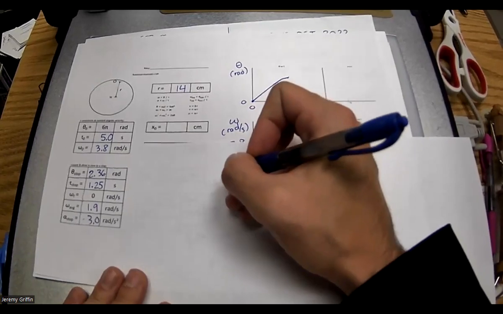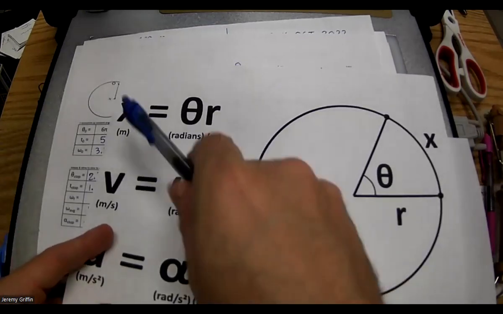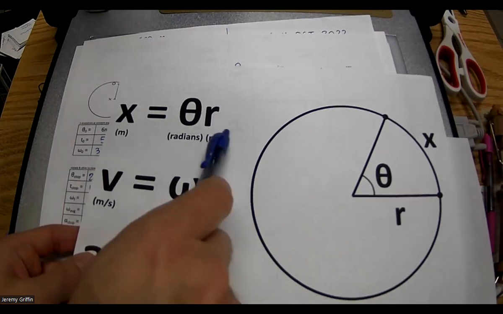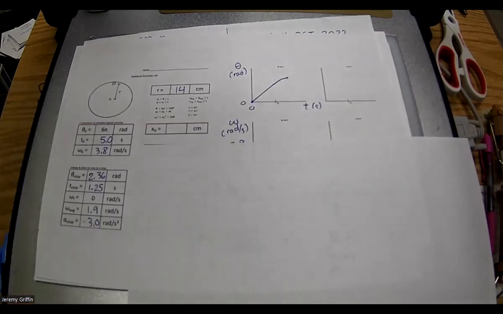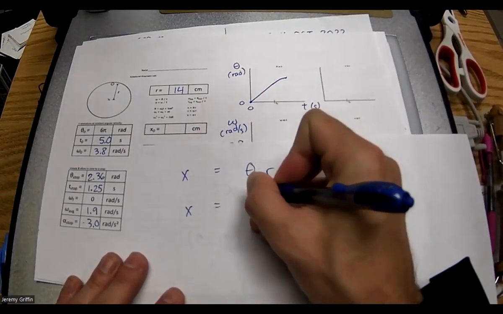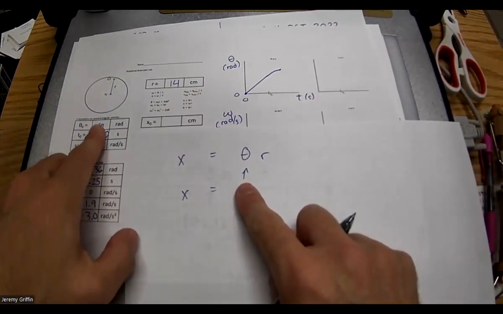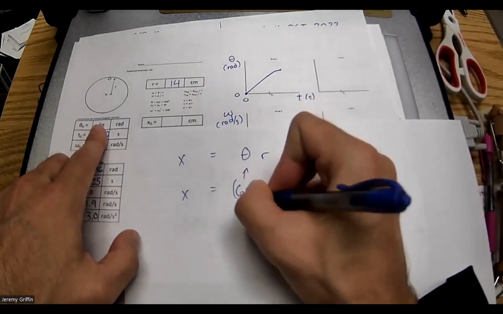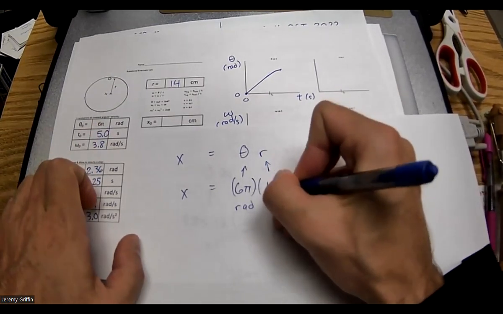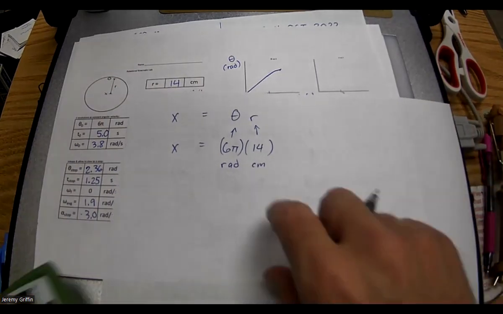Well, let me pull up the poster. Your linear distance is equal to your angular distance times your location from the center. You remember that, right? Just this one right here. So we got x equals theta times r. Well, what feeds into theta for just the 3 revolutions? Yeah, 6 pi radians, because 6 pi radians is 3 revolutions, isn't it? And r is 14 centimeters. Maybe you could say centimeters per radian, the radian cancels out.